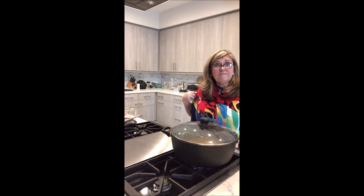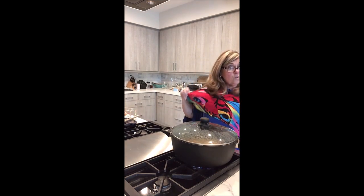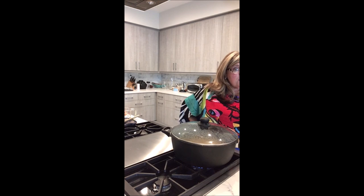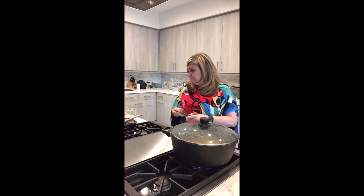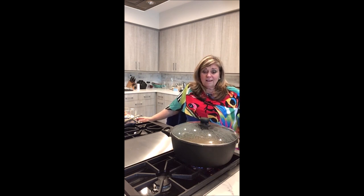Let it simmer for about 5 minutes, and while we're waiting on that, then after that all we do is stir in the spinach and we blend it, and it makes a beautiful smooth soup. You're gonna love it, and it's easy. This doesn't take long at all. It's just a couple of things. Add this, wait a few minutes, add that, wait a few minutes, and before you know it, voila, you have a really nice soup.